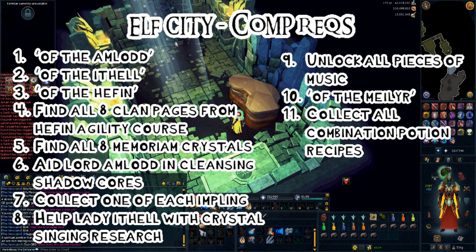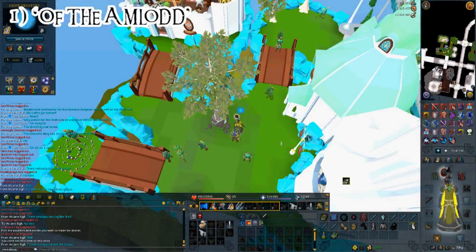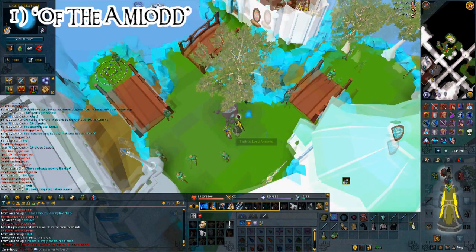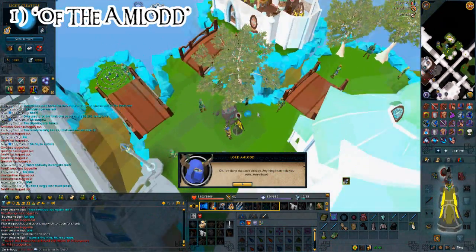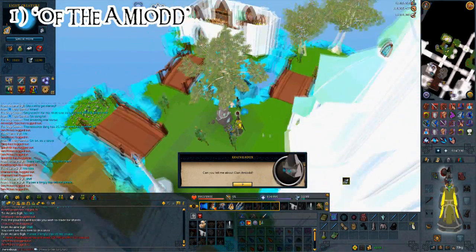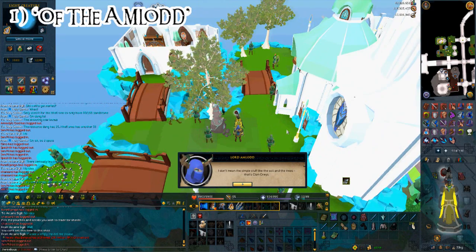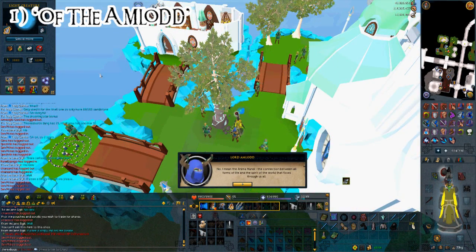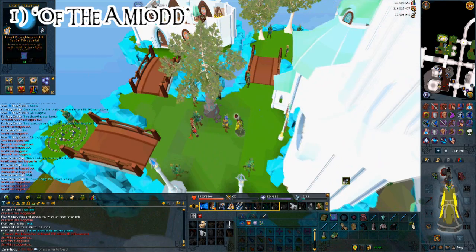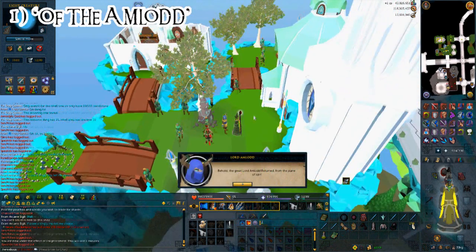So yeah, let's start off nice and easy, guys, with the easiest of the clan titles. The Amlod title is very simple to obtain. Either buy a light creature pouch and an enlightenment scroll off the GE, or make one yourself by killing the shadow creatures just east of Lord Amlod and converting their cores. To make one, you need a light core, which you can get through the said method, a blue charm, an empty pouch, and 204 spirit shards.